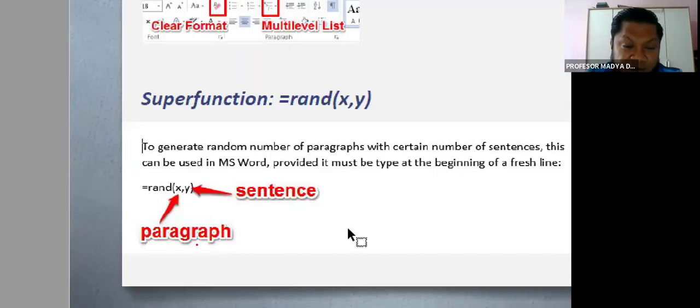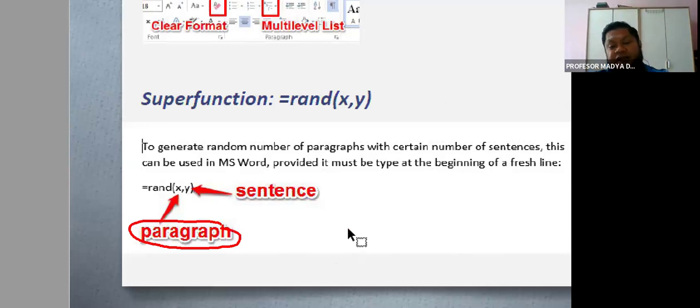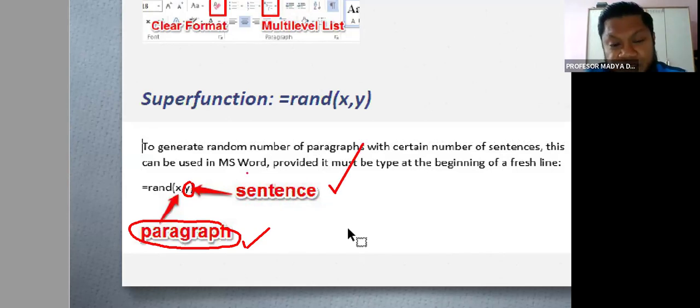X determines the number of paragraphs that you want to have random sentences created for you, and Y is the number of sentences. So how many paragraphs you want to generate, and how many sentences for each paragraph. For example, in Word you write RAND 2 3.